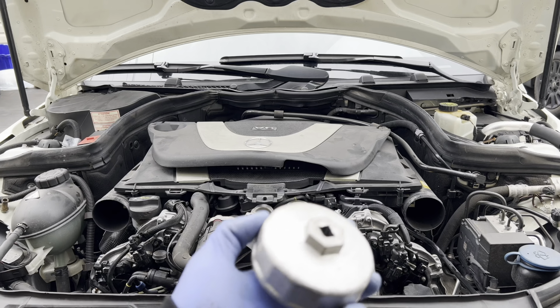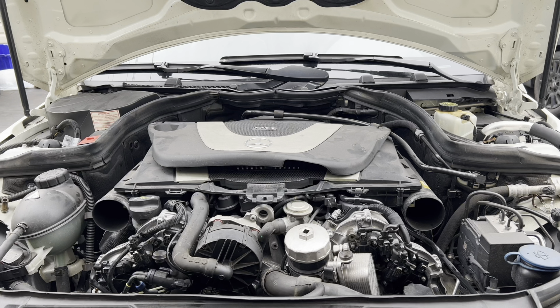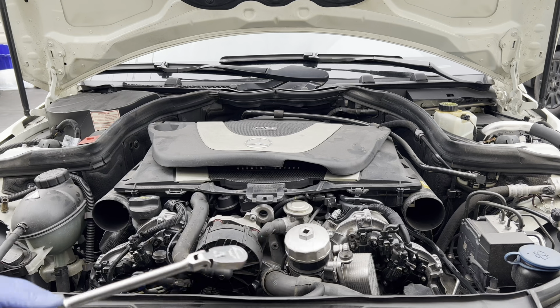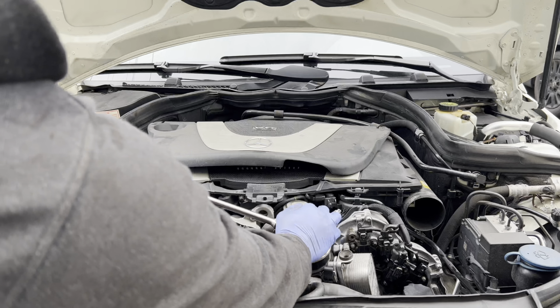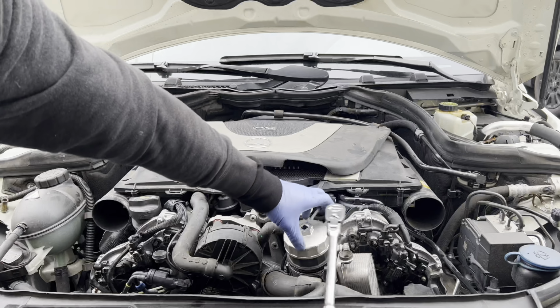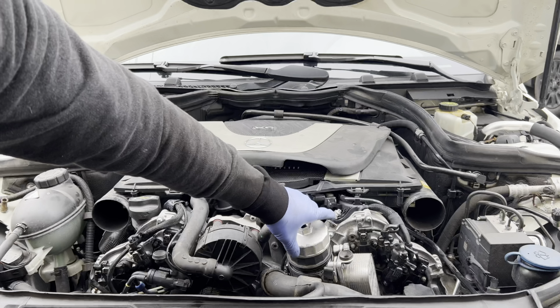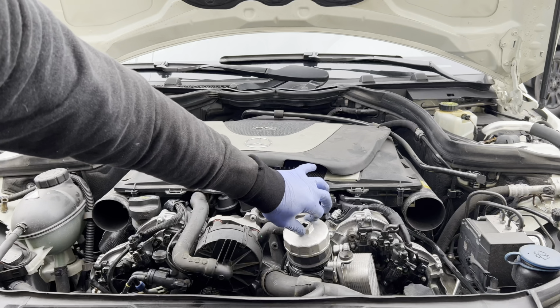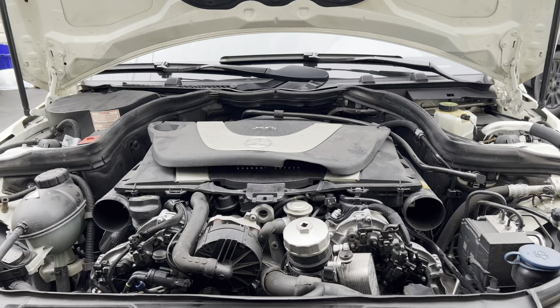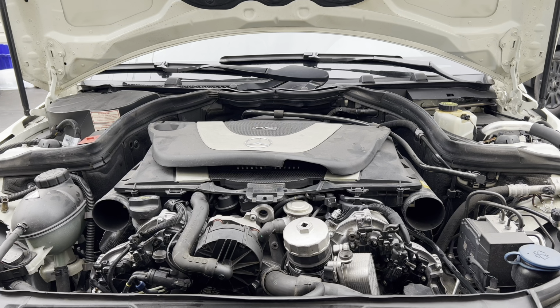This is the oil filter wrench that you need. Put it on here. And then use a wrench. Just a tip for you guys, as long as you see the gasket, just leave it and wiggle a little bit and let it drain, or else the oil in the cap is going to spill everywhere. Okay, we're just gonna leave that for now, and then we're gonna work at the bottom.